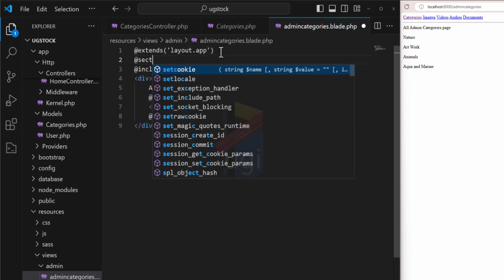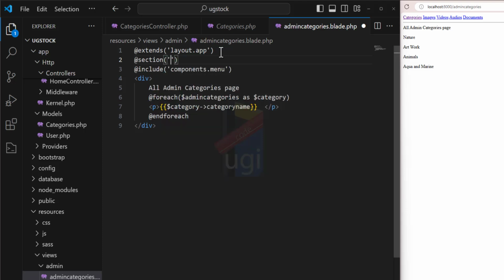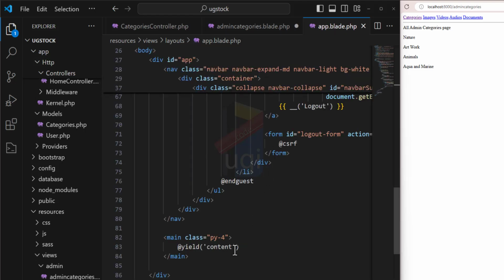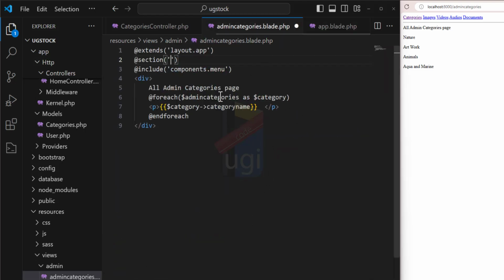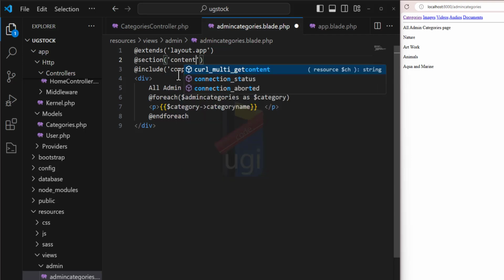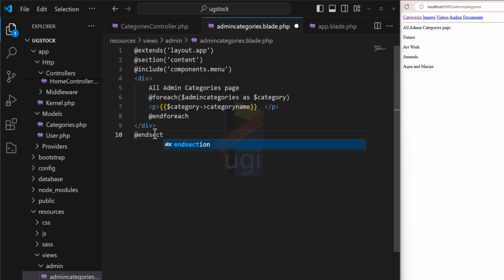So @section, the section is called, oh, I've forgotten it. Let me check. Content. @section content, and then we're supposed to end the section with @endsection.